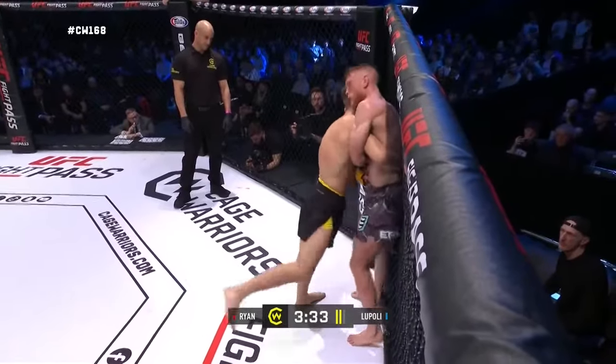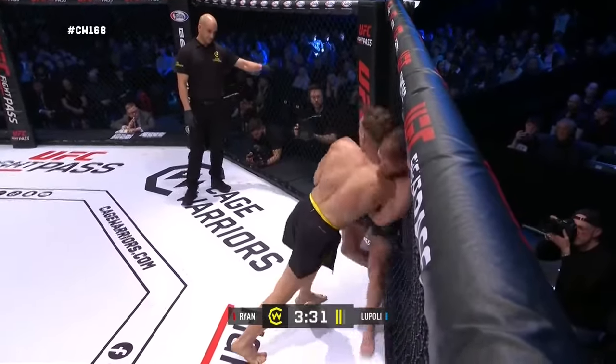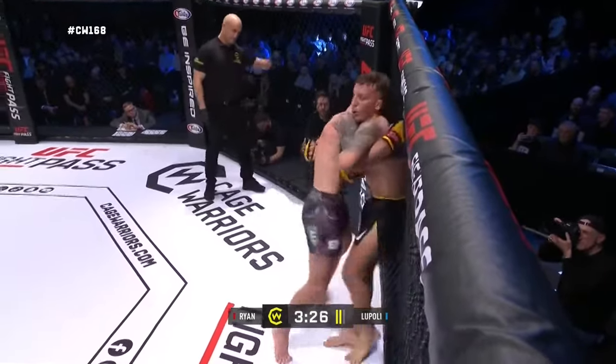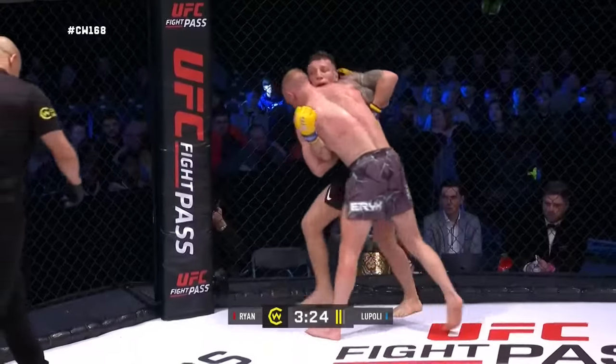I'd like to see Lupoli knee the leg of Ryan a little bit more, just to create a little bit of space, create a little bit of movement from Ryan. Maybe drop in for a double leg. Ryan gets the reversal here on the cage.